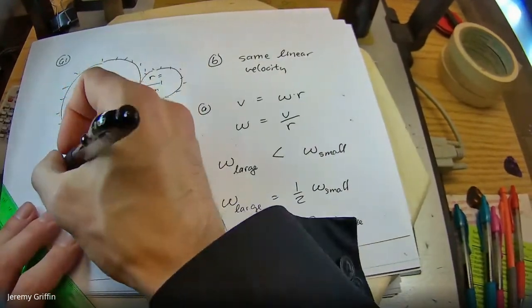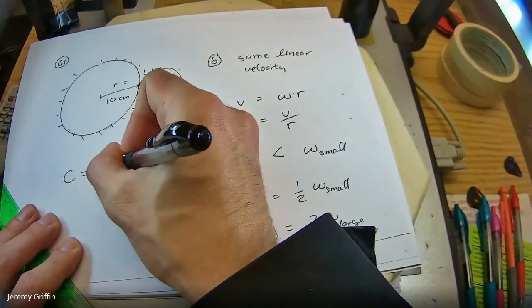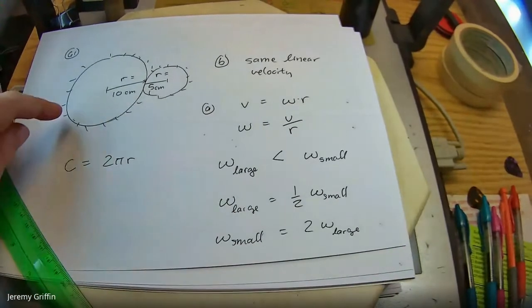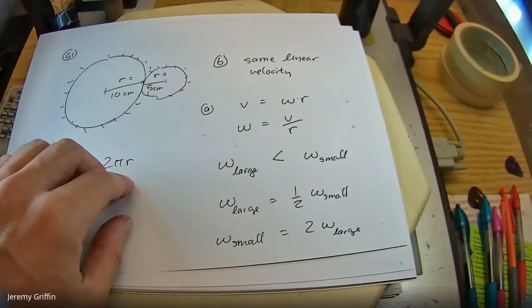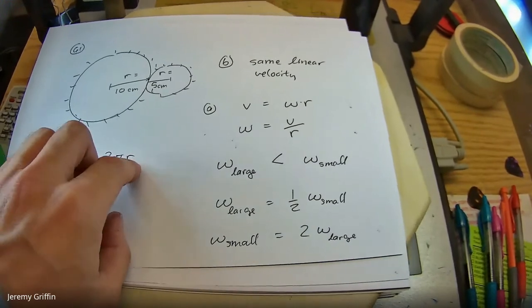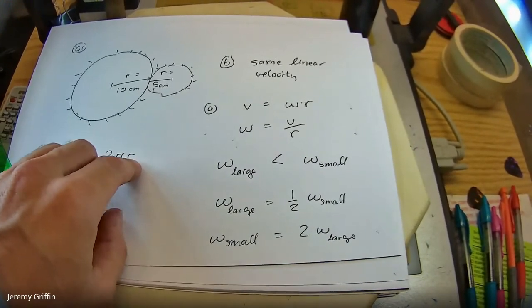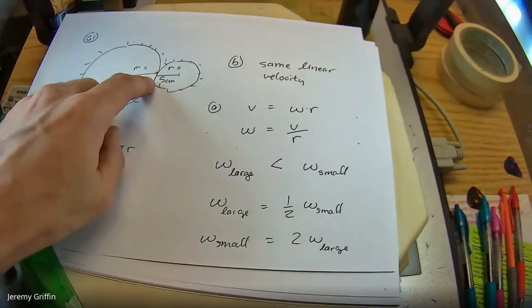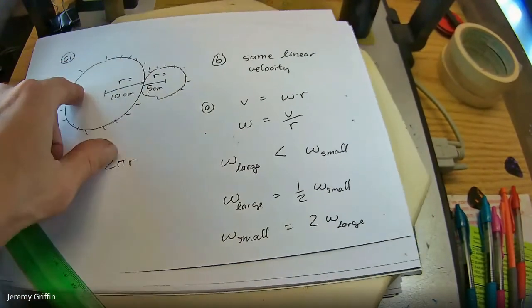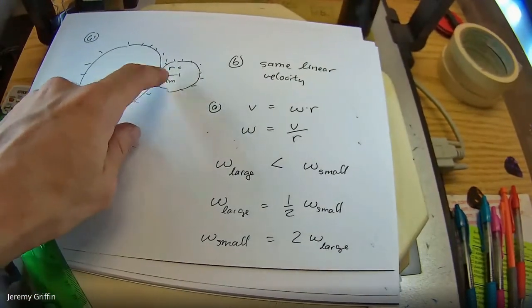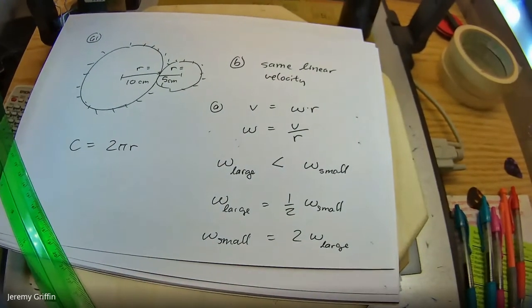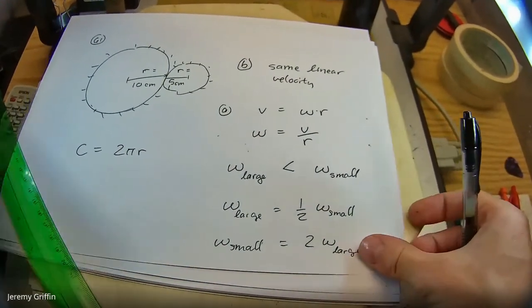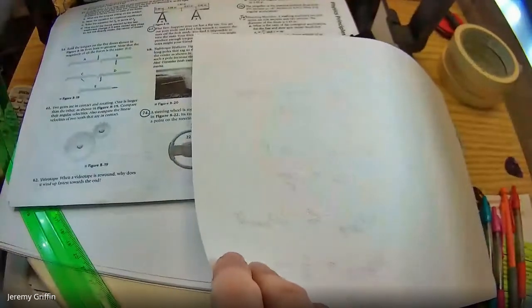Okay. How about this? If you compare their circumference values, circumference equals 2 pi r. How big is the big circumference compared to the small circumference? Is it twice as much? Yes, it is, because that's twice the radius. That's a linear relationship. So when the big gear makes one complete revolution, how many revolutions has the small gear made? 2. Like 2.